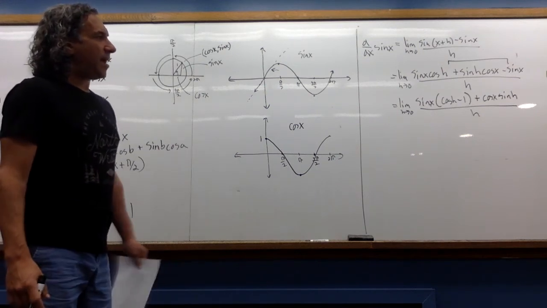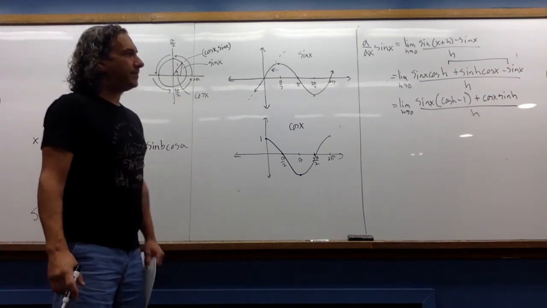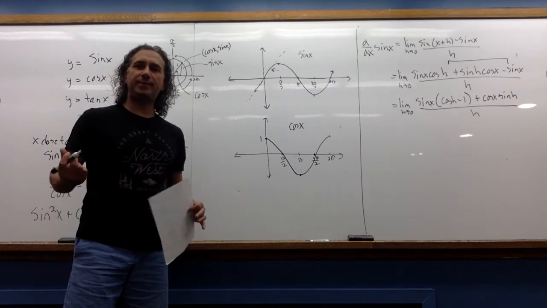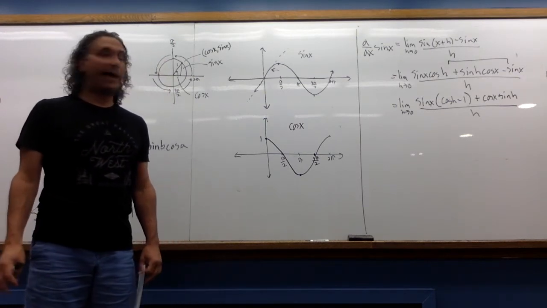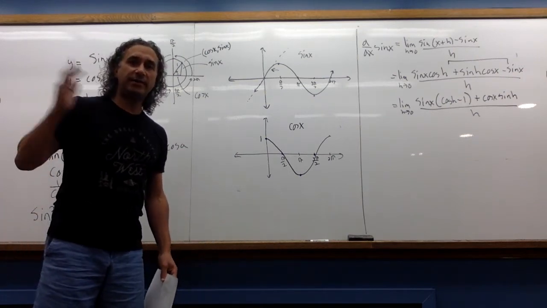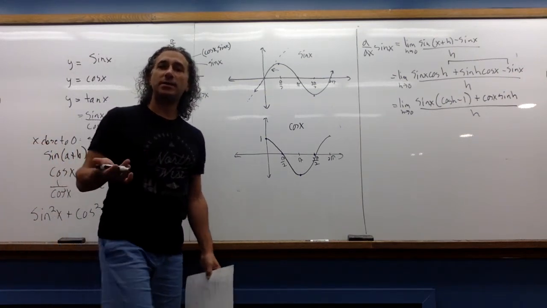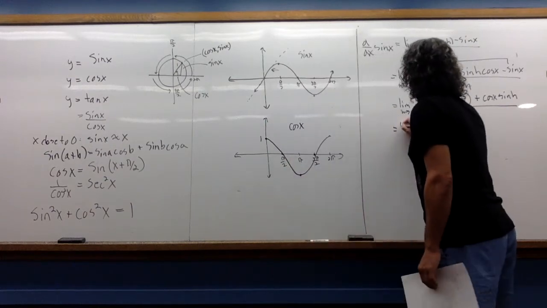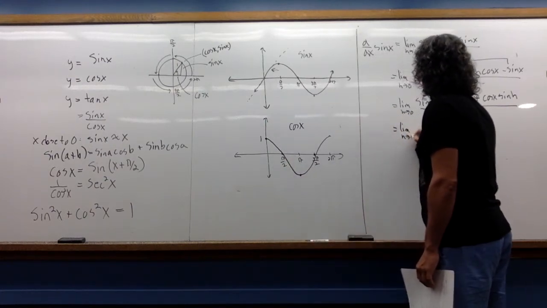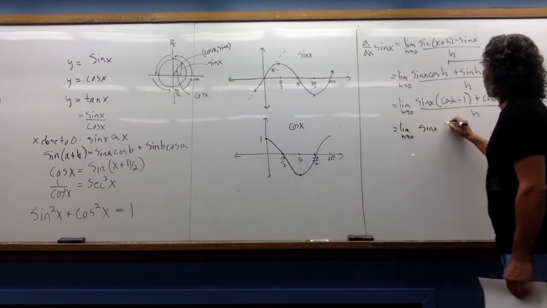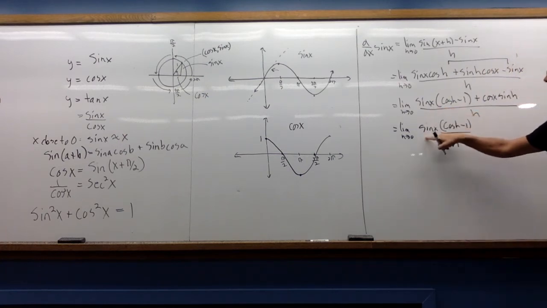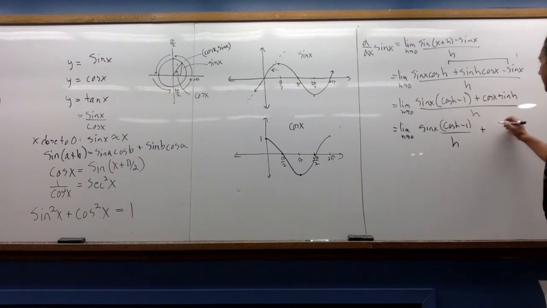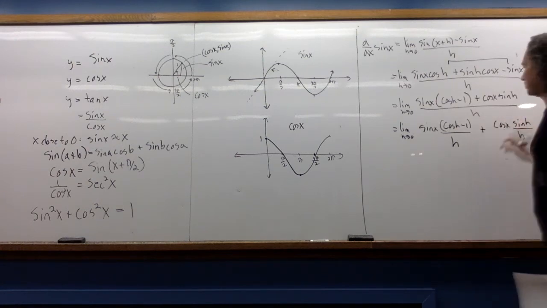Okay, what I'm going to do now is break that big sum into two pieces. Why am I going to do that? Well, that's worked in the past. I can't see the final solution, but it is something that has worked, so it's something that we would try. So, in other words, I'm going to write this as cos h minus 1 over h times sine of x. That's the first piece. And the second piece is cosine of x times sine h over h.